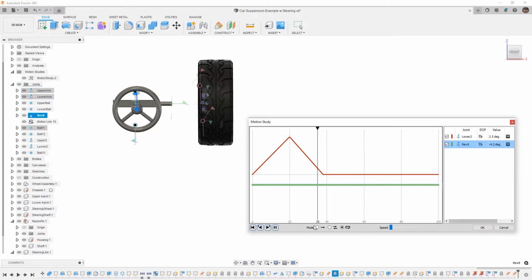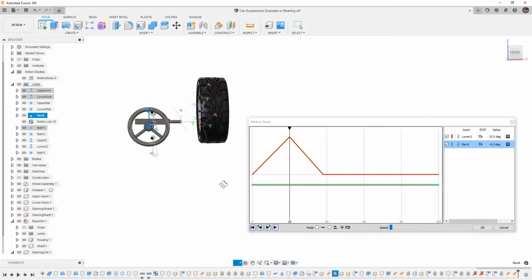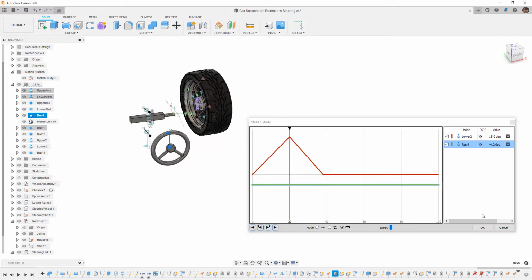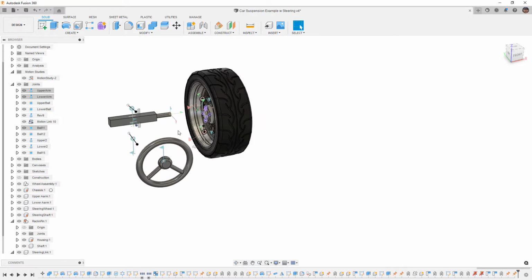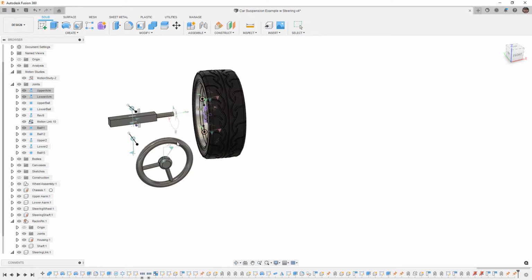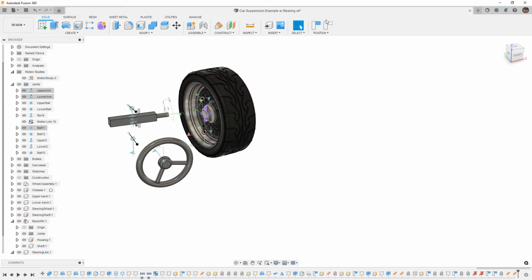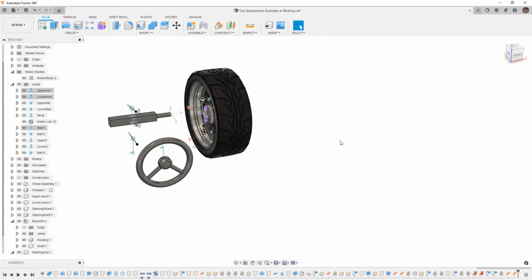But this is just another way that we can apply some of these techniques. The more that you add, kinematically speaking, the more complicated this process is going to become. It's very easy for us to come in and add things like steering, but then it complicates moving the suspension up and down. And this is true in reality. If we built this out with all solids and we used all the components and added these joints, we would have the same issue because we're not locking any of these out.